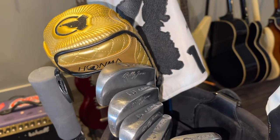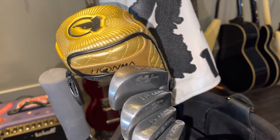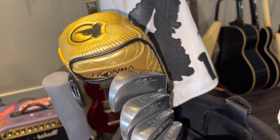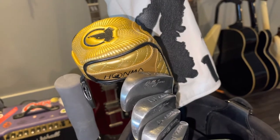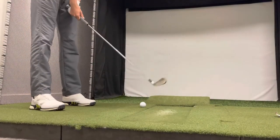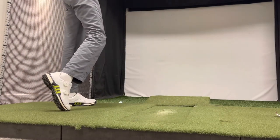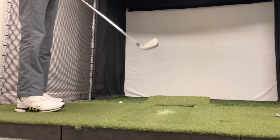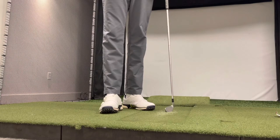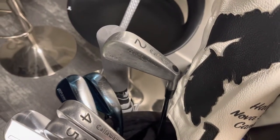The only thing left to do is see how it compares to the two iron and see how it gaps with the three iron — now we're getting into the good stuff, actually using this thing as a weapon to hit golf balls. First we'll get a baseline with the three iron. There we go — that was crushed. Carried it 184.9 yards, so 185, rolling out to 200. Now let's see how far the two iron goes.